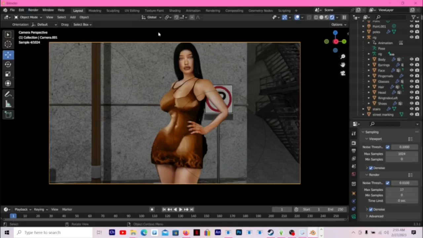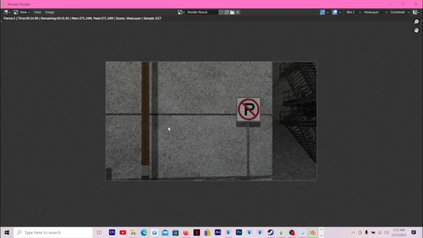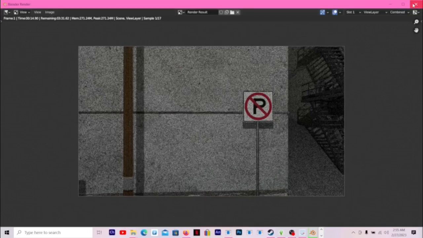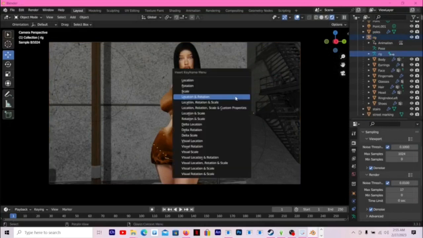So yes, the graphic is not going to look that good. But if your rendering ends up looking like this, it's okay. We can always fix it. As you can see, my sim is nowhere to be found. It's usually an issue with my Blender, but if that happens, so yeah.